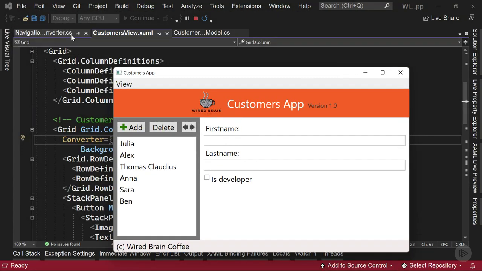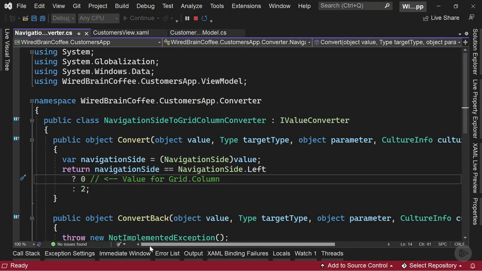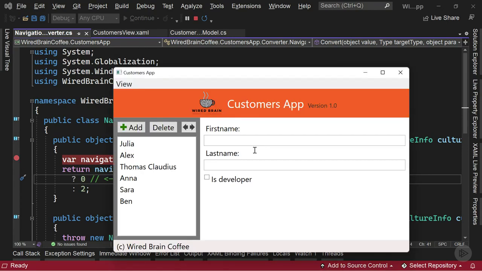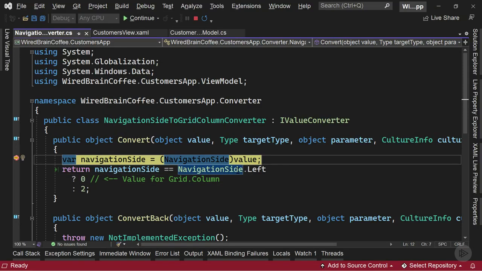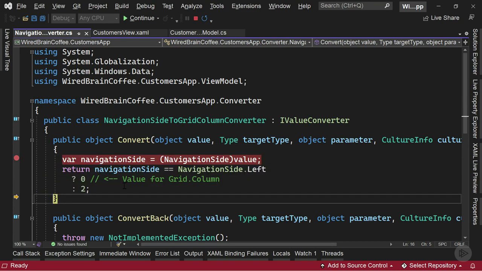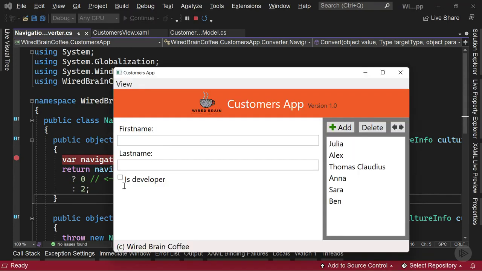When you go to the converter, you can add a breakpoint in the Convert method. Now let me bring up the application again. Let's click on the button, and you can see the Convert method is called with the value Right. For that one, 2 is returned from this method, and so the navigation is moved to the right side.